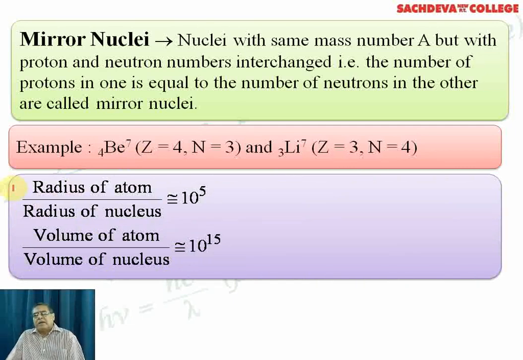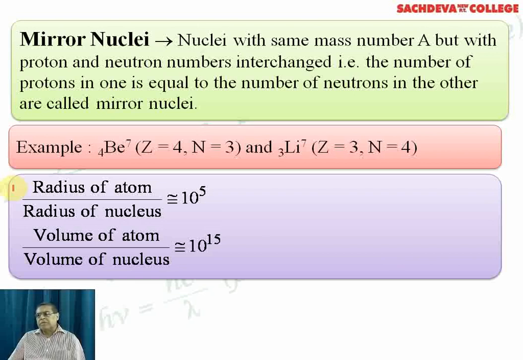Now, before starting with the radius of the atom, you will further remember and increase your knowledge that there are isodiaphers and nuclear isomers. Isodiaphers are those substances in which A minus 2Z is the same. A means P plus N, and 2Z means 2P, that is N minus P. Nuclear isomers are those substances in which atomic number and mass number are the same, but their radioactive behavior is different, and isomers are produced by the transmutation process or the nuclear reaction process.